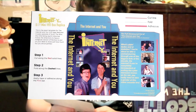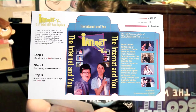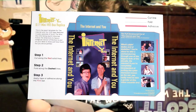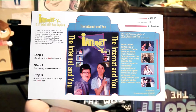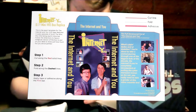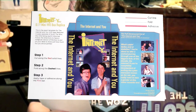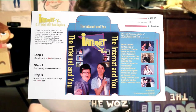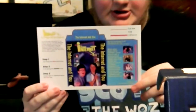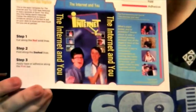The Internet of You DIY Mini VHS Box Replica. This is the exact template for the Internet of You VHS tape featured in every episode of Scott the Wiz, this time being squished. Follow the directions to have a miniature version of the box to put on your desk to show just how much fun you are at parties. So it's basically to make your own. That's pretty cool. Just have my own mini box of this.